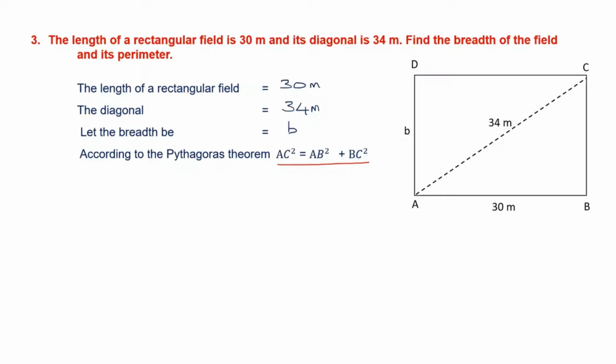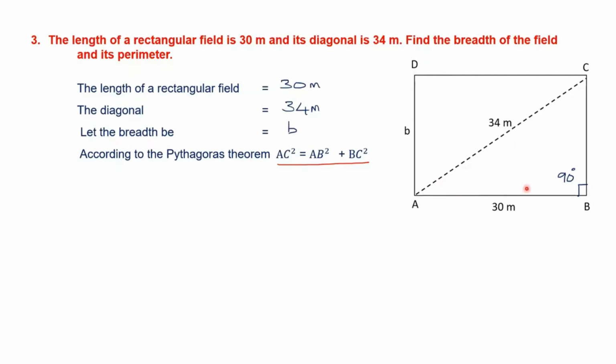So, let me just give you a brief explanation of the Pythagoras theorem. First of all, let's look at this triangle here, ABC. You can see that this is 90 degrees, isn't it? Now, the side that is opposite to the 90-degree angle is called the hypotenuse. Now, this is only the case of a right angle triangle because we have 90 degrees. So, let me say that once again. In a right angle triangle, the side that is opposite to the 90-degree angle is called the hypotenuse.